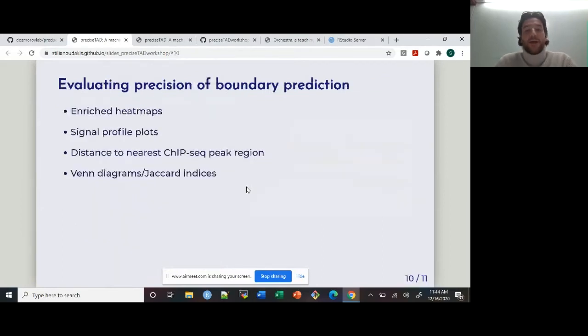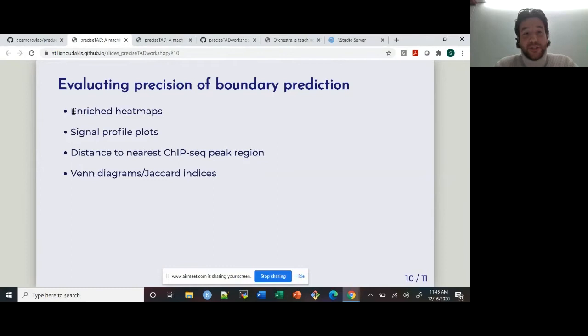And so what I'll also be going through in this workshop is how we evaluate our boundaries and how we compare them, eventually, to Arrowhead, the TAD caller I mentioned before. And to do that, we looked at several things. First, we looked at enrichment heat maps and signal profile plots. These are essentially two tools that can evaluate how enriched known molecular drivers of 3D chromatin are.